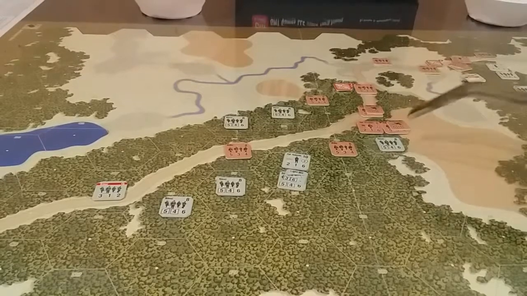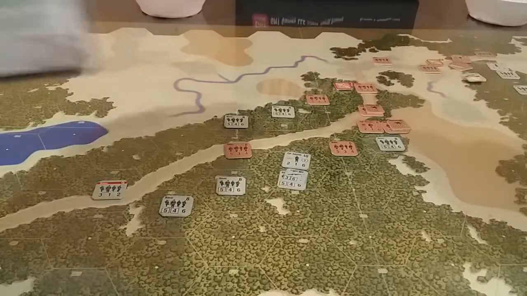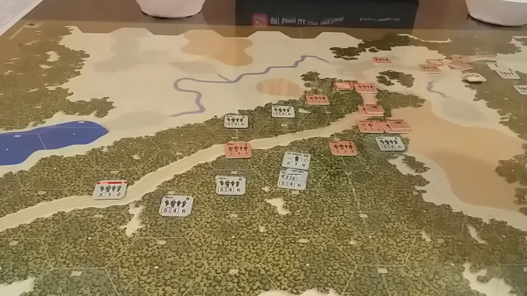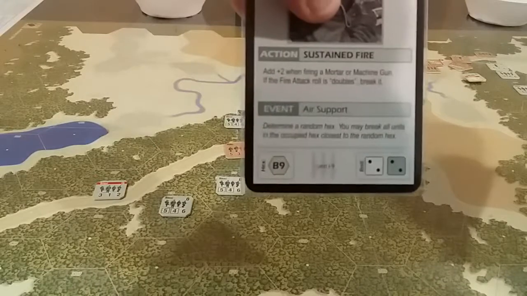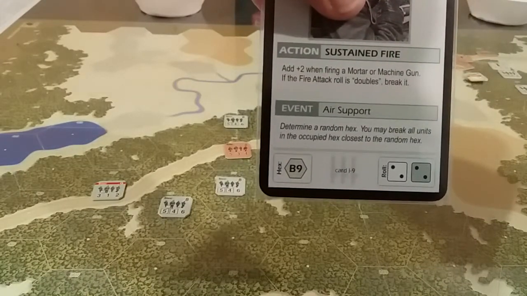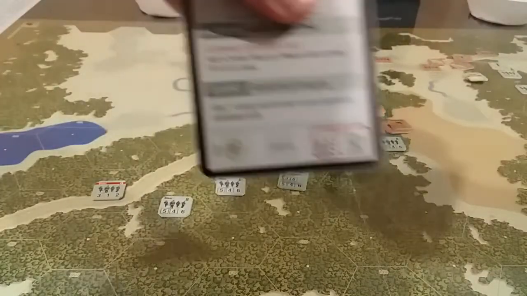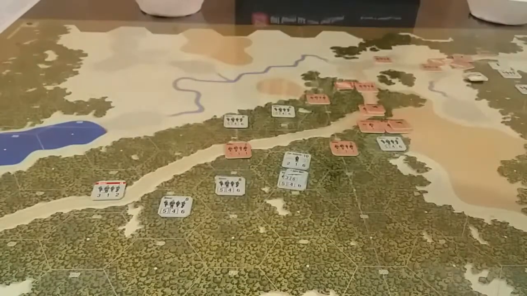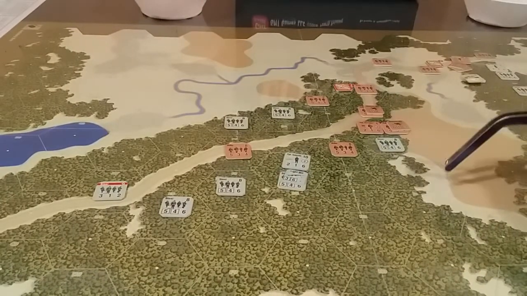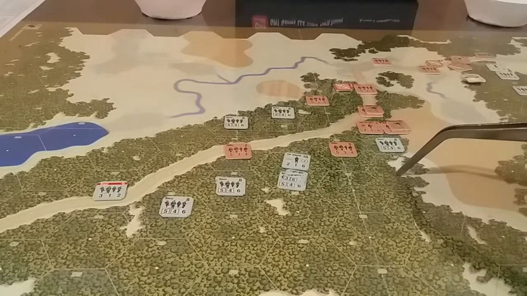Okay. So I have 5, plus 1 is 6 here. Plus 7 is 13. And an event. And the event is air support. Random hex, break all units in the hex closest to the random hex. Okay, and the random hex is I7, which is J7. So I can break all the units.